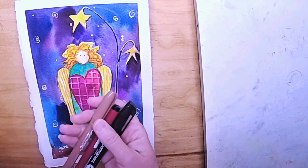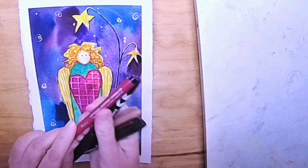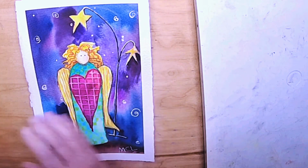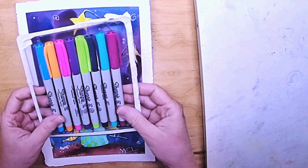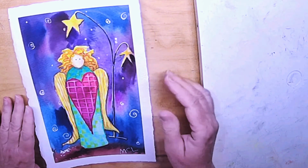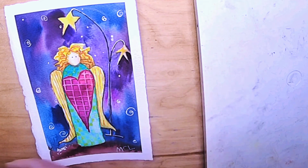and markers, and you can just go to any art supply store you want to and find all kinds of these things. And you can also use colored Sharpies if you want to. Sharpies come in all kinds of fun colors, and they're not too expensive, and they are easy to use to decorate this thing.